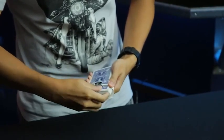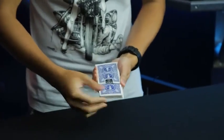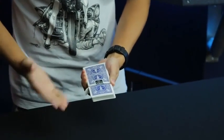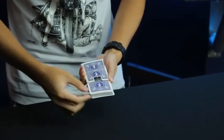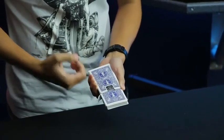Like this, when I pull it out. Okay? So that way, it looks like the deck and the box is blue right now. But actually, when I let go, this top card is the only card that's blue, and it will retract into the box. And then this flap will close, allowing it to change from blue to red.